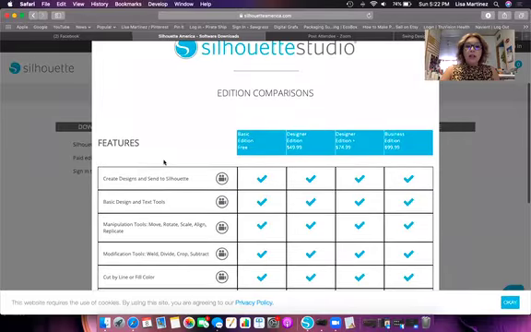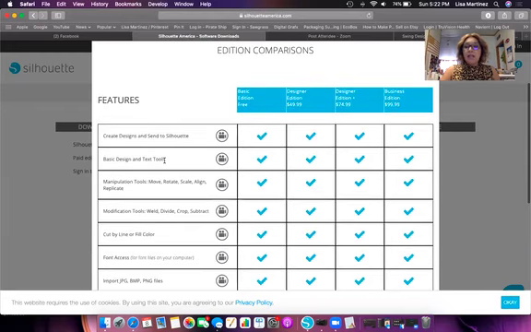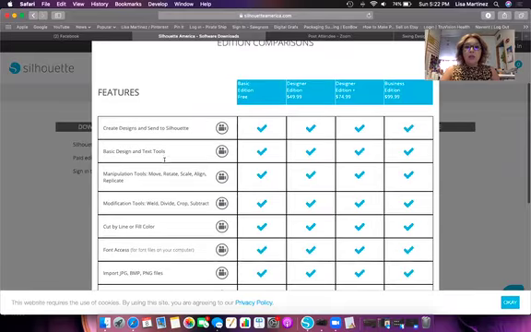If you click on the comparison chart, and this is something I highly recommend that you do, it tells you you've got the basic free edition, then you've got your designer edition, which is $50, your designer edition Plus, which is $75, and your business edition at $99. Please remember, these are all a one-time cost.